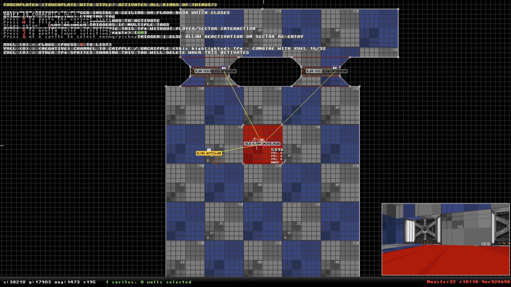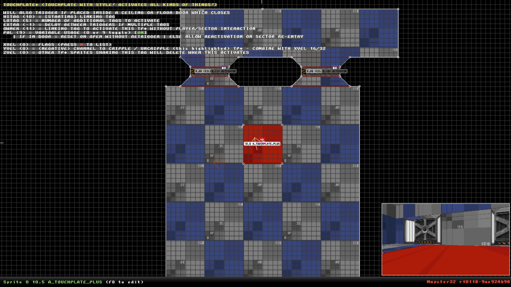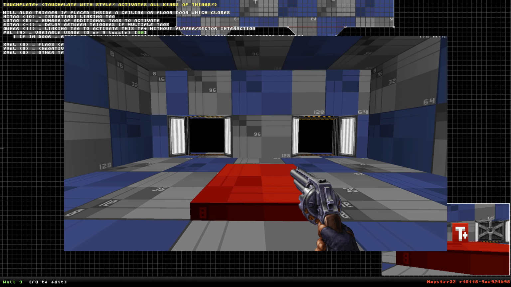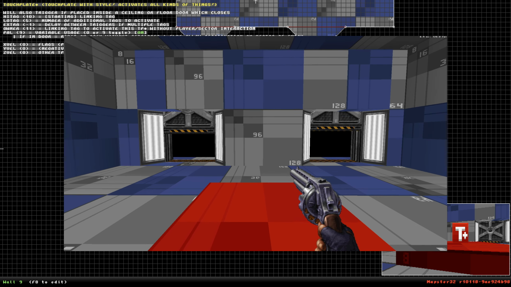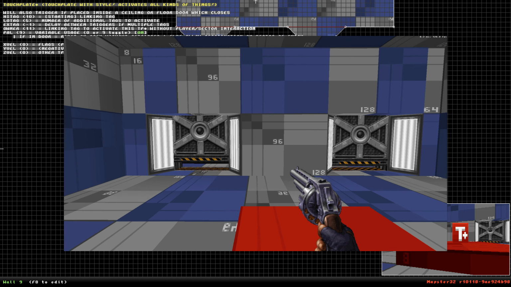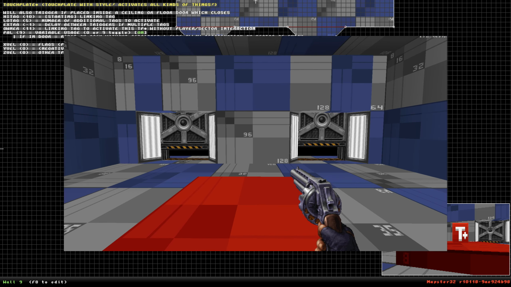You won't get the line every time on some of the effects. It really depends on how much we have actually done these, because all these lines are something we had to manually do for Iron Fury, and sometimes they just don't work. So I'm just going to demonstrate what happens when I step on the switch. Here we go. I step on the switch, and you can see that both of the doors open. And sometimes you get a bit of silly results, because what's happening right now is it's basically looping the touch plate.